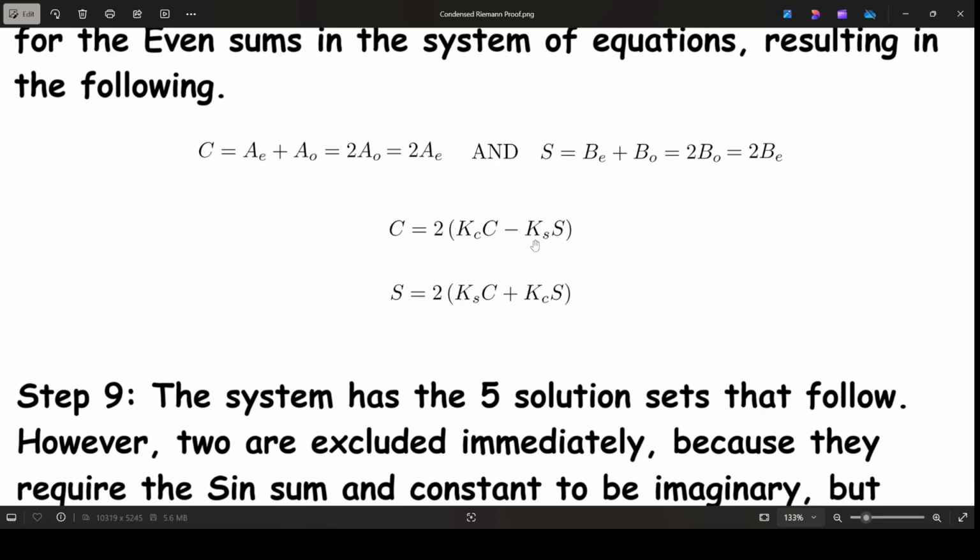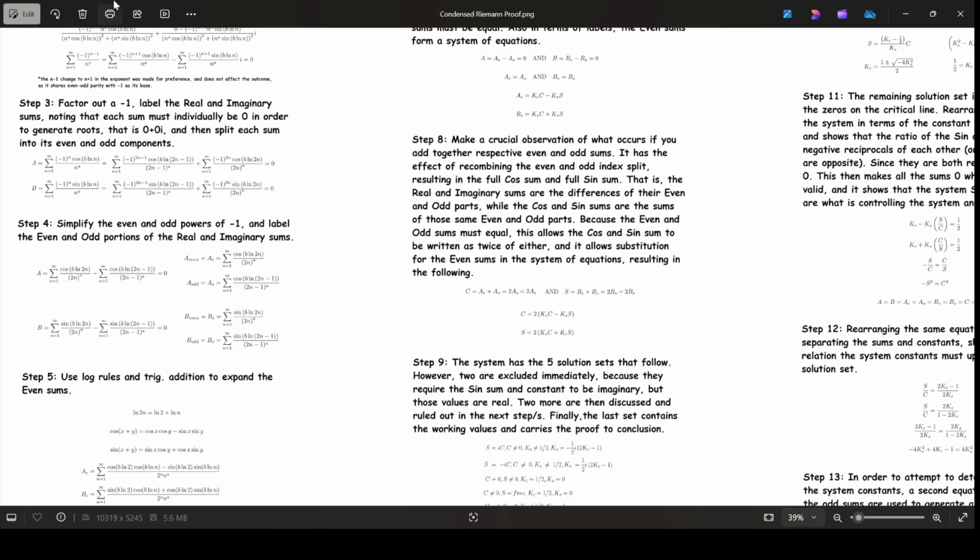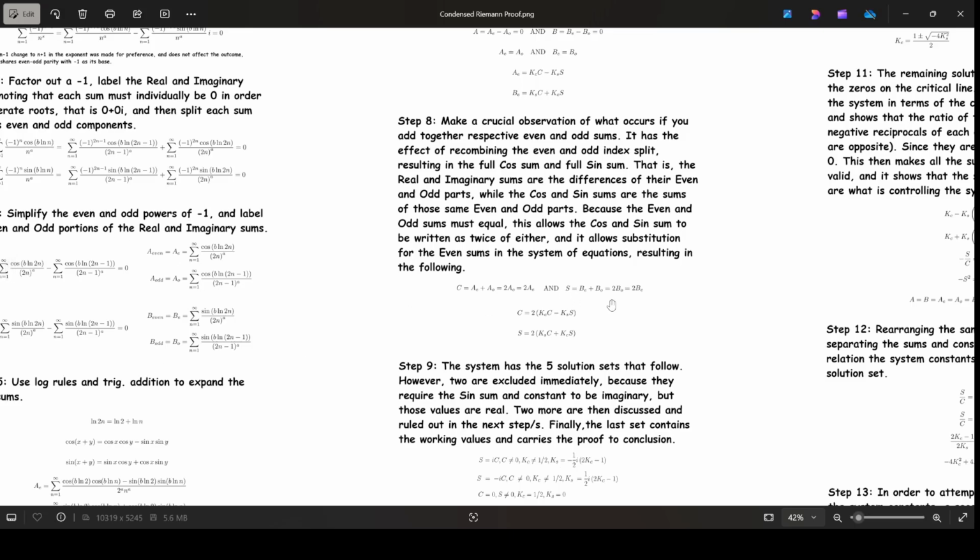Okay, great. Well, what can we do with this now? So all we've done is we've taken the Dirichlet-Eta sum and expanded it into its real and imaginary parts, and then we're looking at the even portions of their input. And from that, we've gotten this logic that the even portion has to be equal to the odd portion to create their real and imaginary parts. But that part of them is this sine and cosine sum, and they have this relationship here that has to be followed for these systems to make sense.